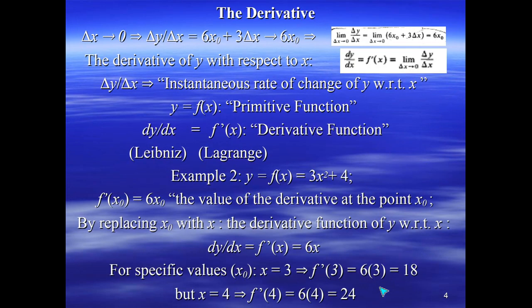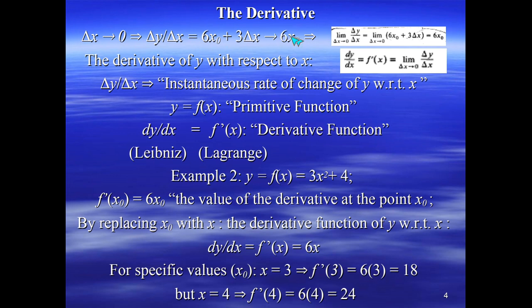All right. So the derivative. What is the derivative? The famous derivative. Well, it is when delta x goes to 0, which means when it becomes very small. Delta x goes to 0, as you see here. It means delta x, the change in x, becomes very tiny. The distance between x0 and x1 is getting smaller and smaller. x1 approaches x0, or delta x approaches 0. This is also a way of saying the same thing.